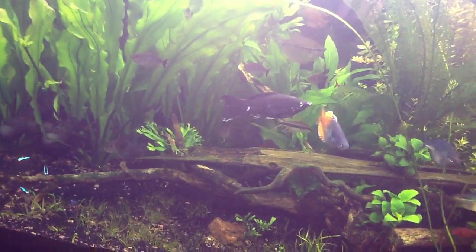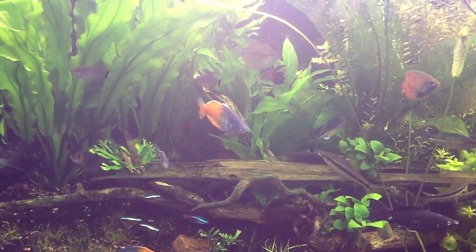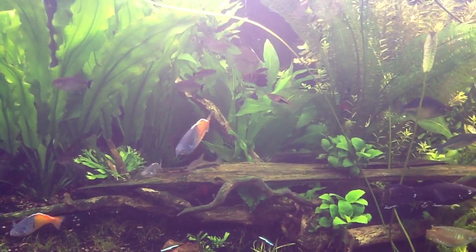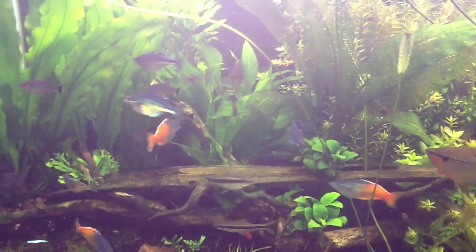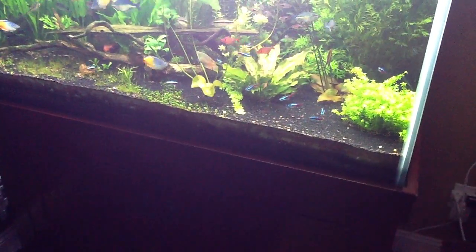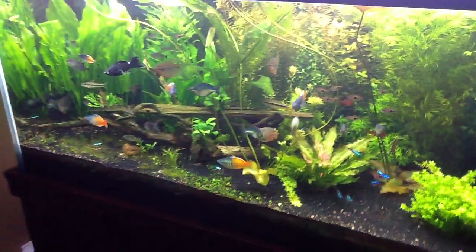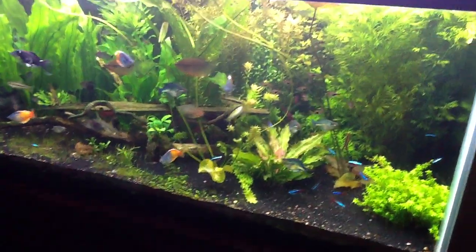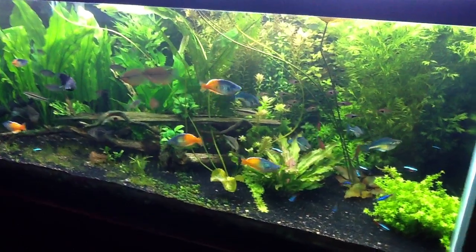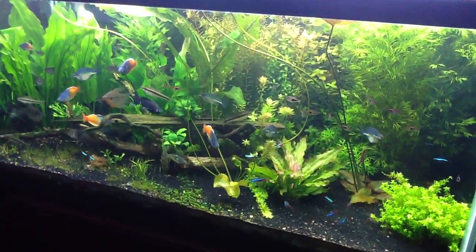But I had somebody ask me about the plants. The challenge on a tank like this is you want to give yourself space, you want to give yourself room, and then you have to have a plan of what you want to do. For me, the challenge has been having the gaps. When I first had this tank, these plants weren't developed. What I did, and some people ask me this, is I looked at the max size for the plant when I ordered them, and I ordered a bunch of plants.